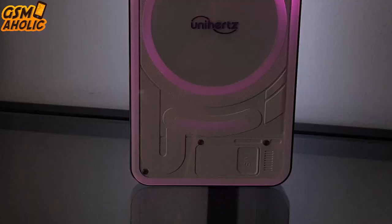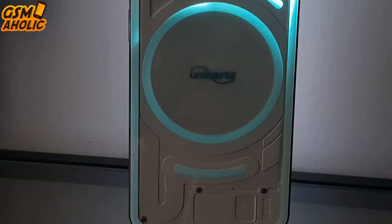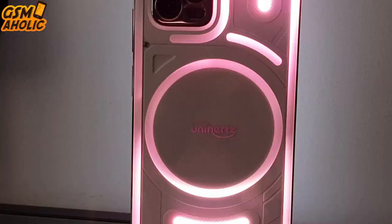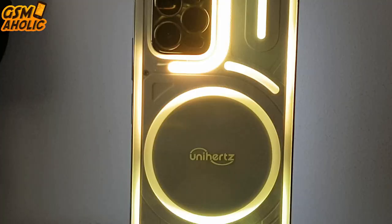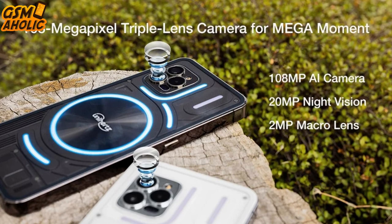The colors that Luna shines in are red, green, blue, yellow, cyan, and magenta. The Unihertz Luna boasts an impressive camera setup with a total of 3 cameras. While a single lens camera relies on the software to produce a decent image, the Luna does more with its camera with 3 different lenses.